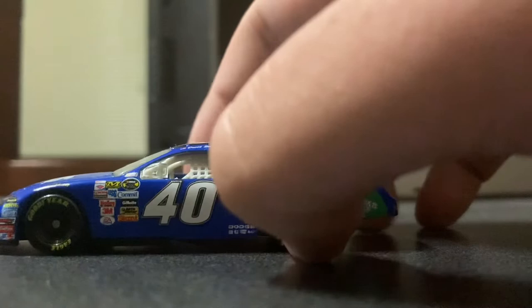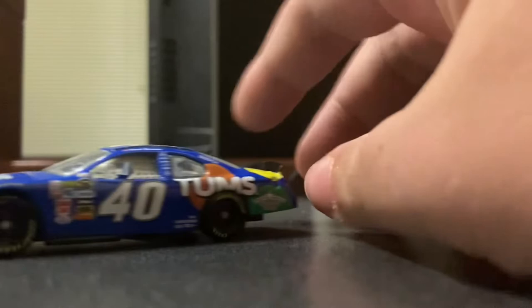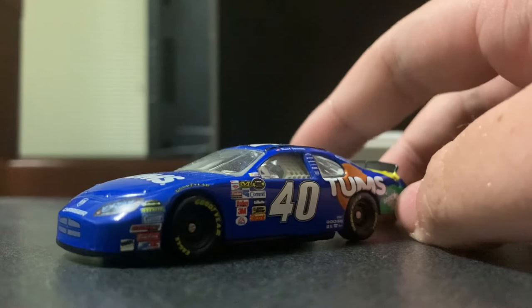This promo is actually on the generic body — the generic body of all bodies. This is a very nice promo and I'm really happy to review it finally, in my years of knowing of this car's existence. Usually the 2007 Coors Light is kind of hard to find, as well as the Steakhouse version. I'd like to get those eventually, but it's pretty nice to just have this one for now.